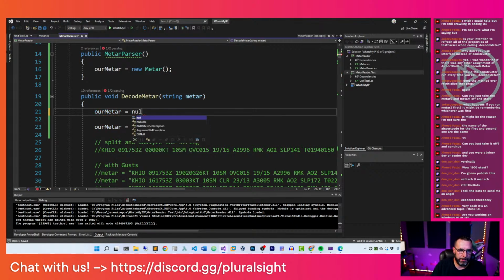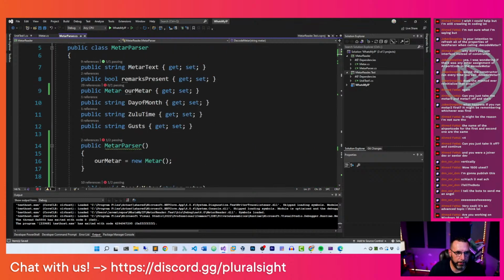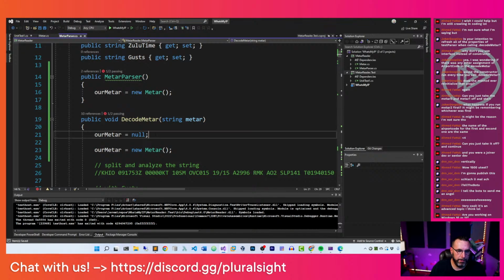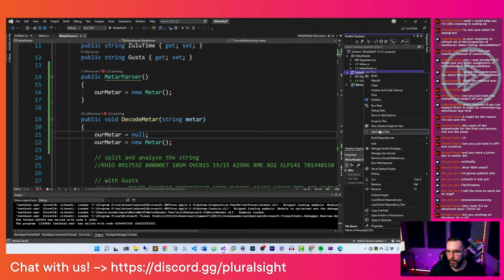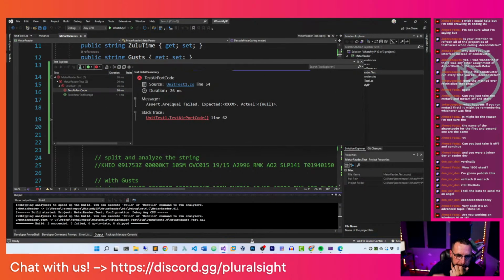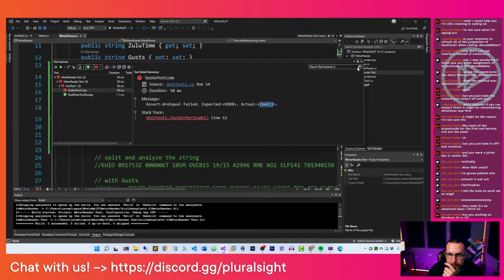It seems like setting our Metar to null would do that when we made it nullable. It's like just setting it to null should have fixed that. And I know I could just recreate and I can create a new object and run it against each of those, but I want the same object to run multiple metars.